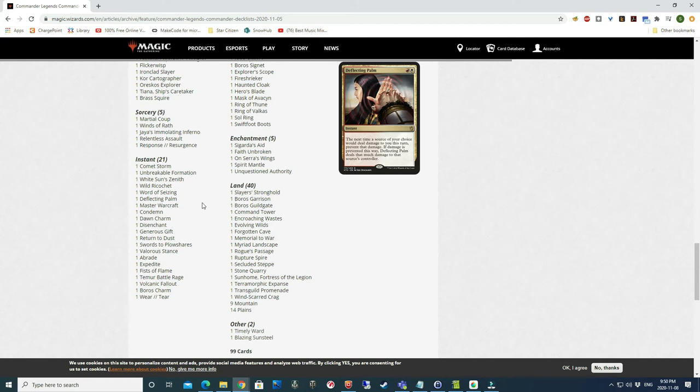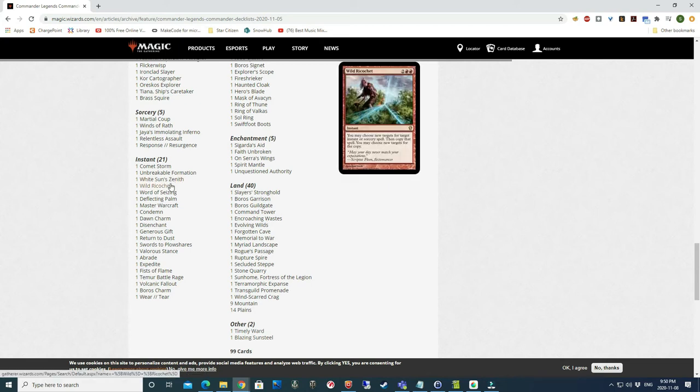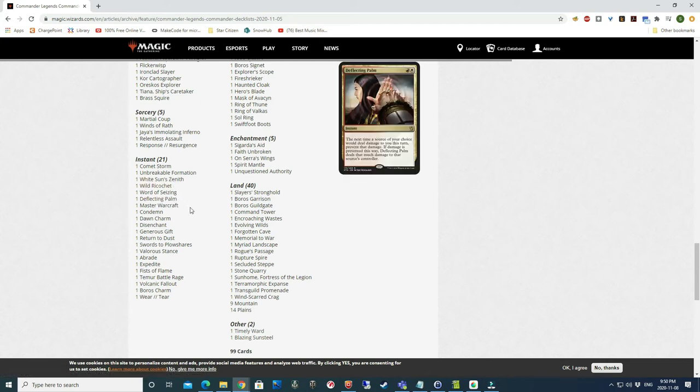Deflecting Palm. Yeah, there's these defensive cards with Wild Ricochet and Deflecting Palm. It's a fine card. I'm definitely interested in taking this for my Queen Marchesa deck, but yeah, this one also hasn't been reprinted though, so it's going to be nice to get a reprint, but yeah.